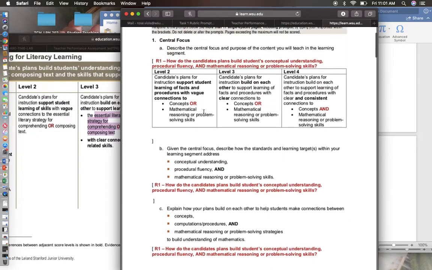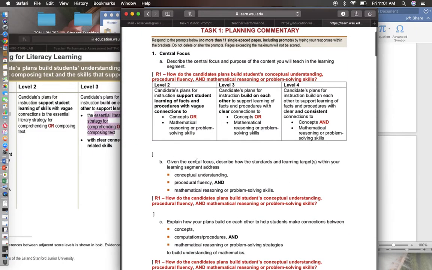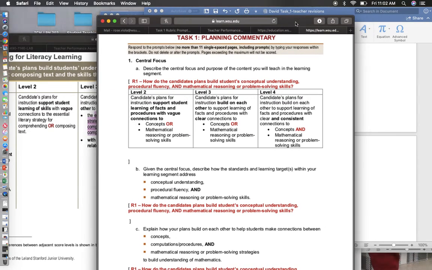And you want to give a score if you can, or provide some feedback for each prompt. So you want to provide feedback for 1A, 1B, 1C. So you are trying to help this person give as much evidence as they can for each prompt, and they will be helping you too. So you want to do a really good job on this. So next time because we're going to do this for each task.